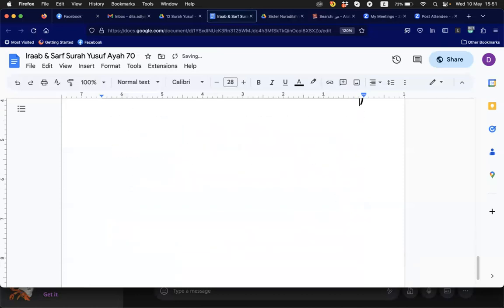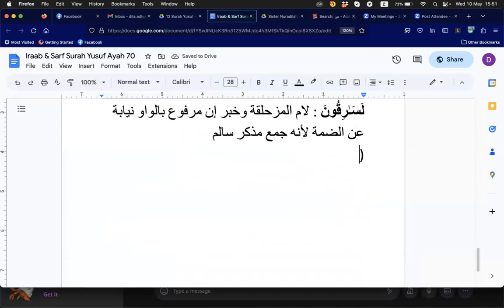So, last thing, sarf for this. You take the root word. What's the root word? Sin, ra, qof. What family? Sariquna. You say that because of the alif. But if it's family, it's in fa'il, right? Yes. If it was family tree, it would have been mujahiduna. So without the mu, it becomes family one. This is doroba. Can you give me the masdar? Sariku, yes.